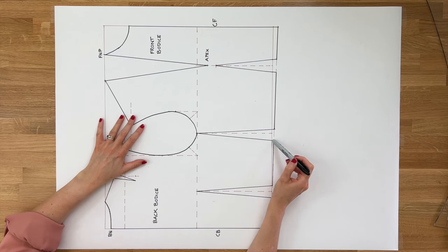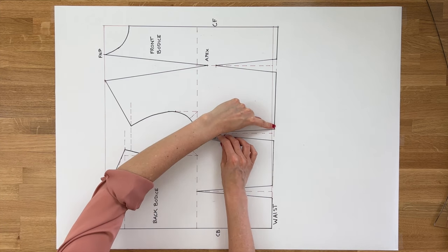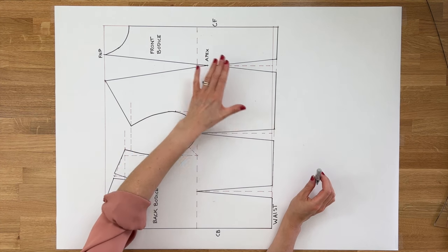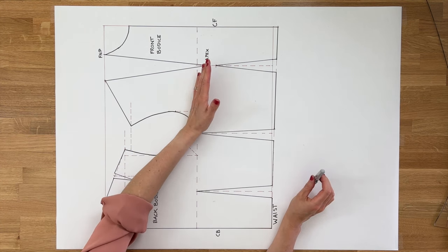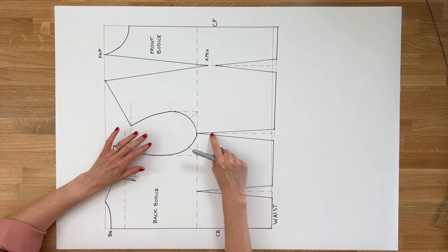Now, depending on your body dimensions, your block may look significantly different to mine, and that's absolutely fine. If we go back onto the block, what you may find is that your waist at this point is actually overlapping and going over this side, and then the front is also extending that way. And that will be if your waist measurement is larger than your bust, and that's absolutely fine. It's completely normal. Don't worry if you've not got a little gap here.